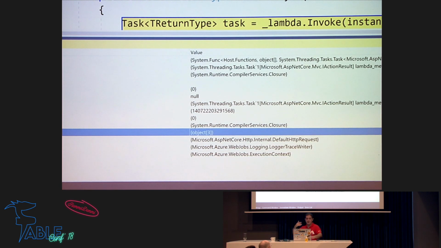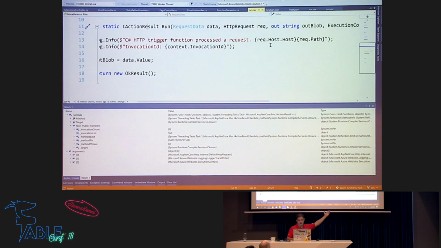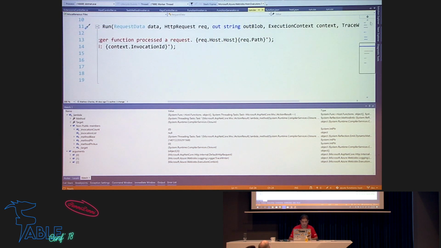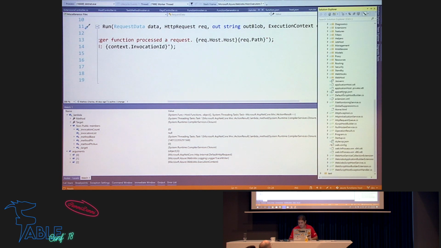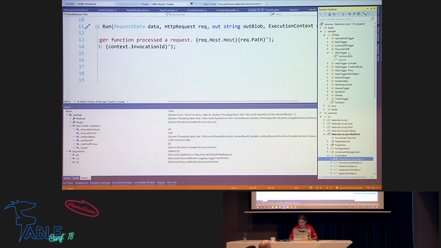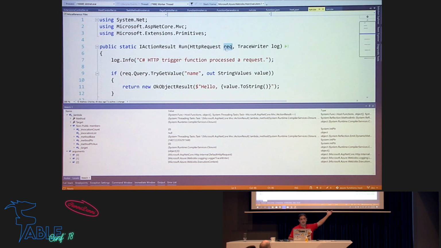So we can see all our code that we had in the C# here. Oh, this is the wrong one, I think. There we go. We can see here there's a HTTP default request and there's a trace, the logger, right? So both of the things that we have in our function are actually there and called.